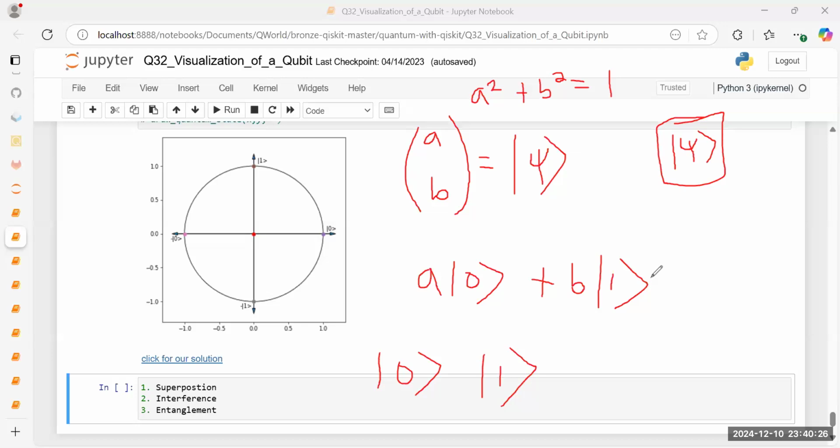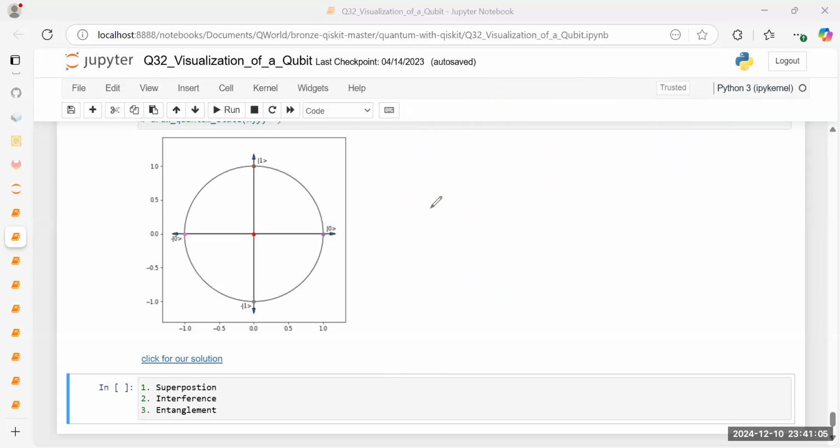And the next thing is, because we have the plus sign here, what we're trying to say is that if we were to perform some computation, it's kind of like we're supplying both values at the same time, because we're saying there is some probability that it is the 0 state and there's some probability that it is the 1 state. So we're kind of supplying both the 0 state and the 1 state at the same time for some computation. Let me try and explain what I'm trying to describe here.